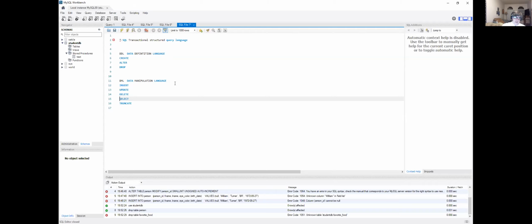So select gathers data from an object and brings it to the screen for you to look at or use. Insert inserts data. Update changes data. Update is an insert and a delete at the same time because you're updating a table, so you're inserting a new value and deleting the old value. It's 2 separate transactions. Delete deletes data.